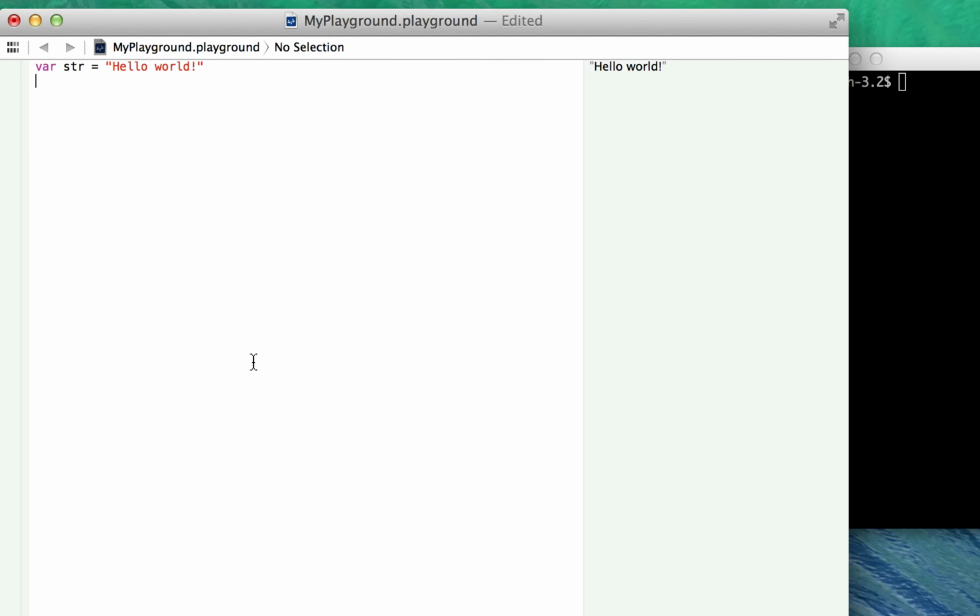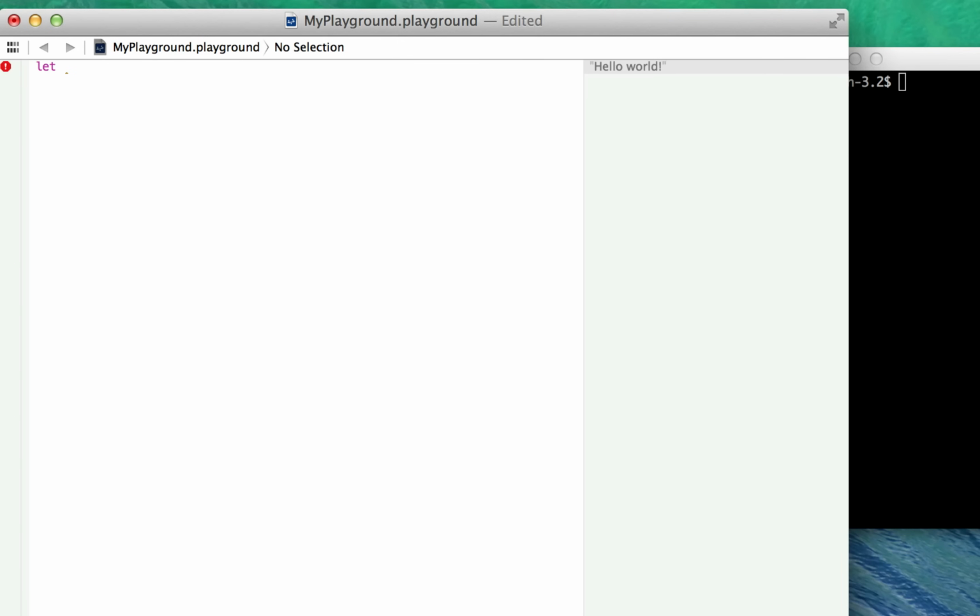Now let's talk about let versus var. Up to this point, we've declared all of our names of our variables using var. Swift, however, makes use of another type of variable declaration with the keyword let. So I'm going to delete everything here. That's L-E-T, let. At its most basic, let indicates that something is constant, and var indicates that something is variable.